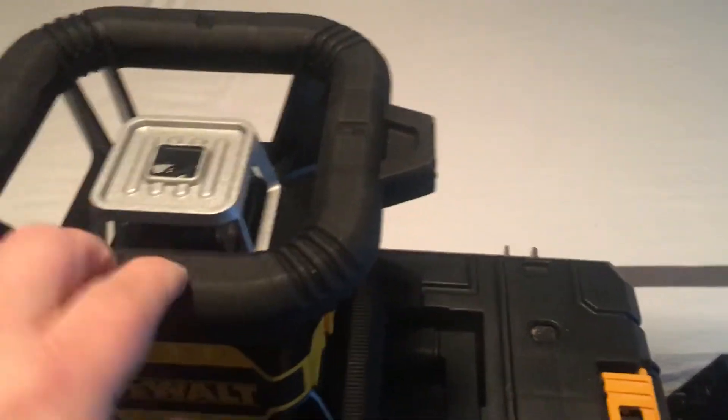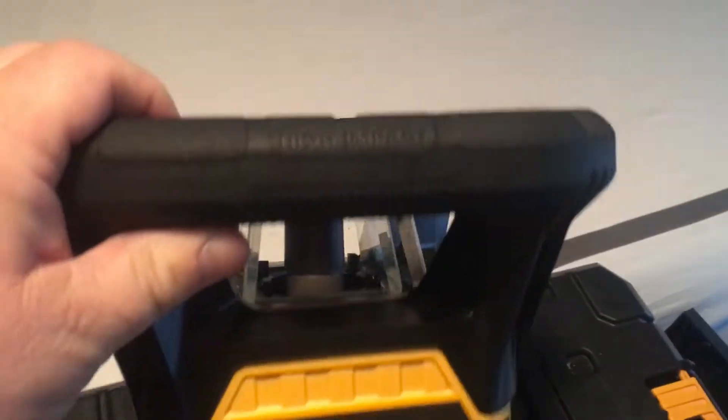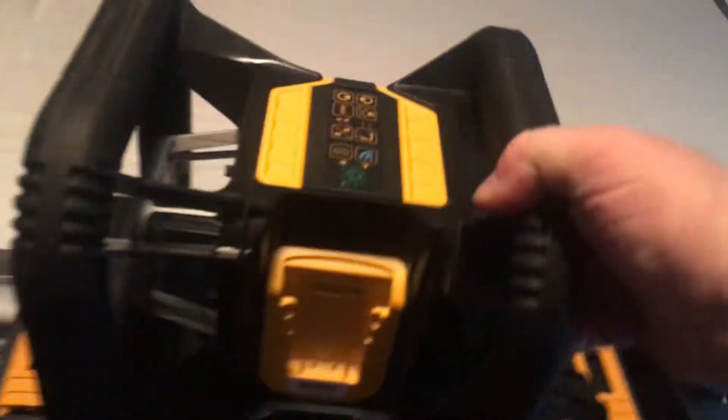Here's the Rotary Laser. It is beefy, it is mean. And believe it or not, this nice soft foam padded thing looks like it would get in the way, but you don't even notice it. The fact that you can drop this thing on the ground and it's fine — this is pretty normal usage, right? It falls from a tripod. But don't do that to yours if you can avoid it. This is meant to be a beefy unit.